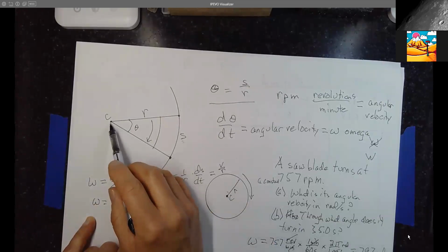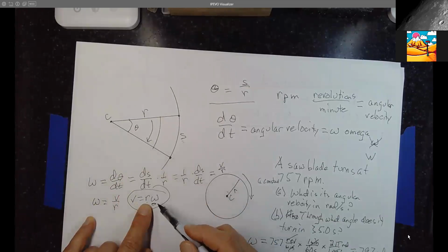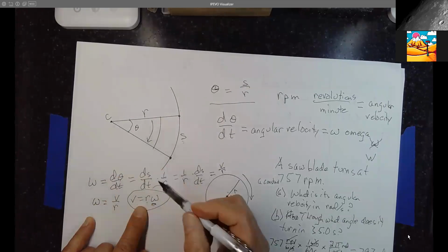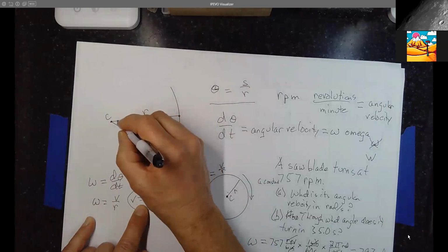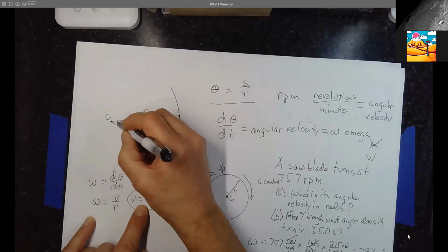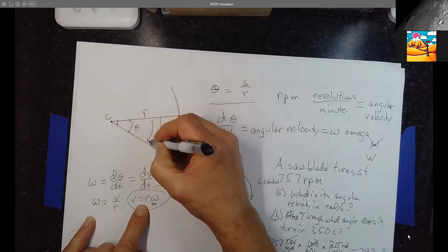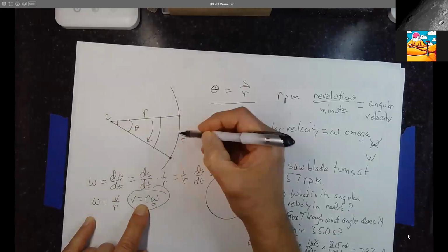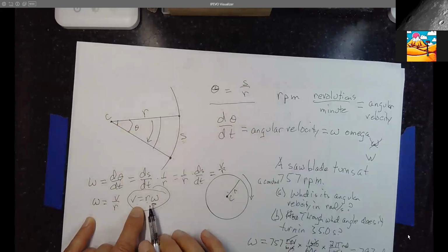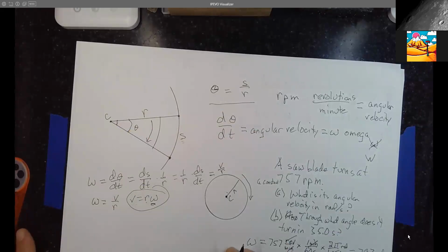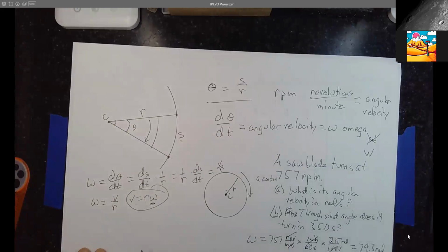So something that's at the center doesn't go anywhere. All it does is turn. Something that's a smidgen out from the center isn't going very fast in a given time delta t. That's all the farther it goes. But the farther out something is, the faster it goes. And this is a nice link between linear and rotational motion: v equals r omega. Here's someplace that may show up.